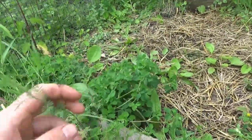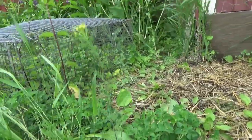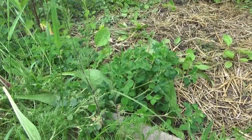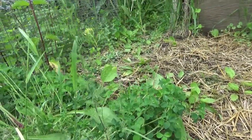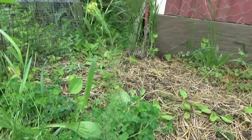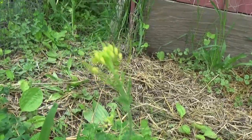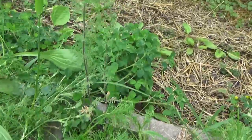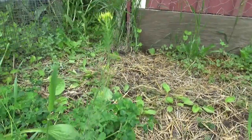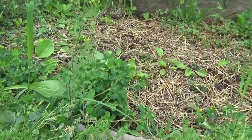I'm just gonna let it grow here, because I was trying to figure out what it was for so long, and so many people didn't know what it was, and someone finally identified it on one of those plant ID boards. It's flixweed. And it has very cool, very pretty flowers. Very cool plant in general, so I'm just going to keep it here. Maybe I'll get more flixweed in the future. That's great.